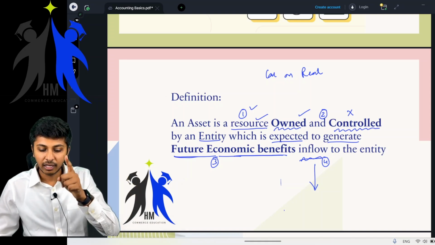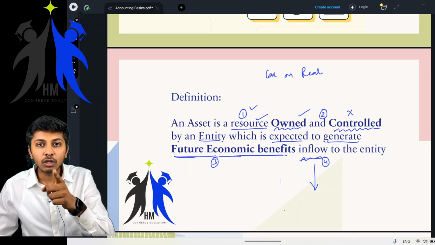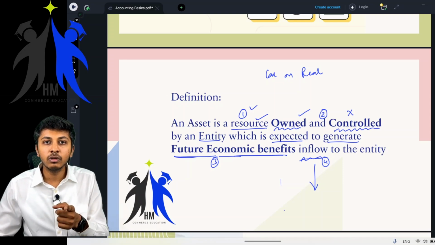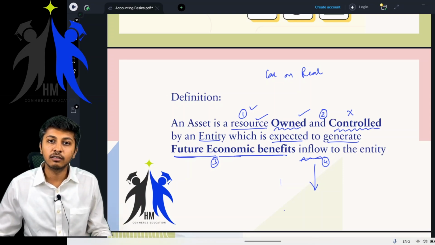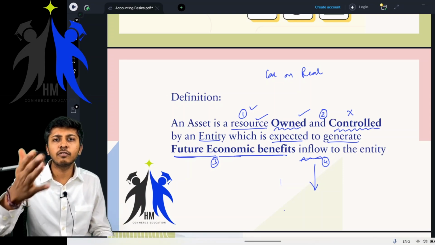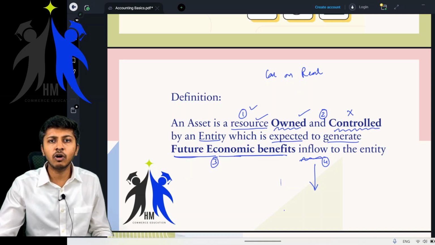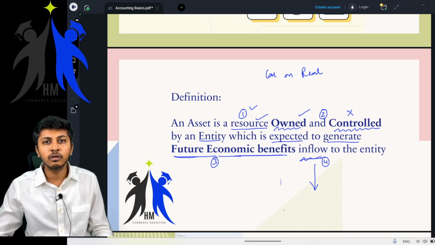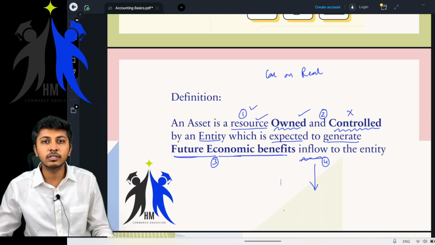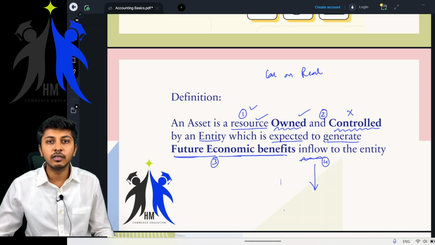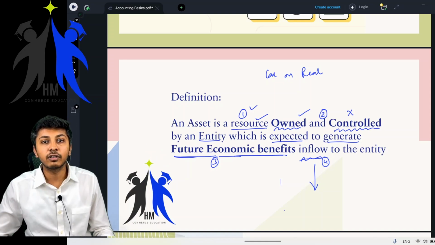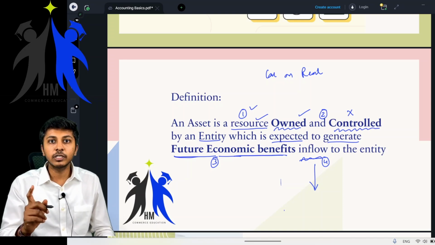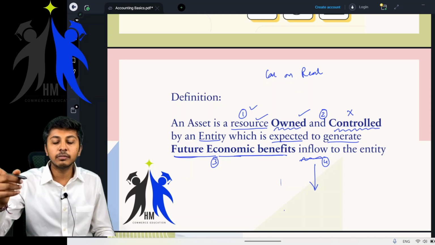Now I give you a task. Go to all those commerce students, whoever you know, and you ask them what is asset. You should ask, hey, you have cleared BCom. You have done MCom. You have done some masters and all in commerce. Tell me now, what is asset? I'll bet they will stammer in front of you. You should be that person asking that question and you should make them stammer.